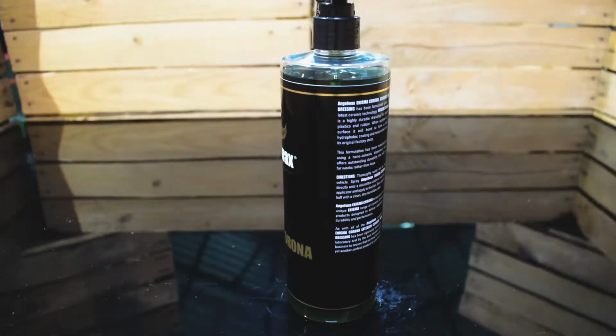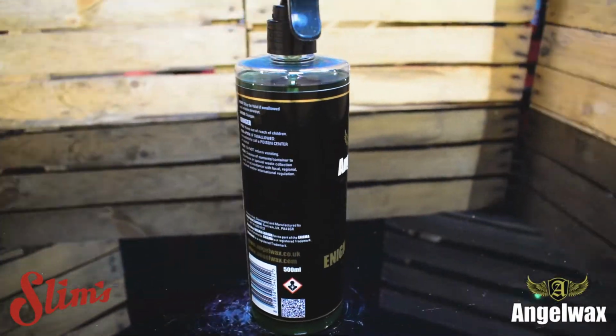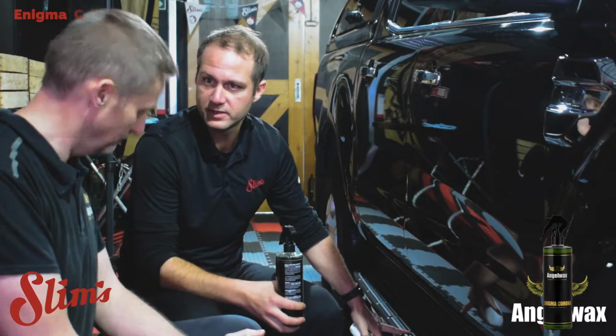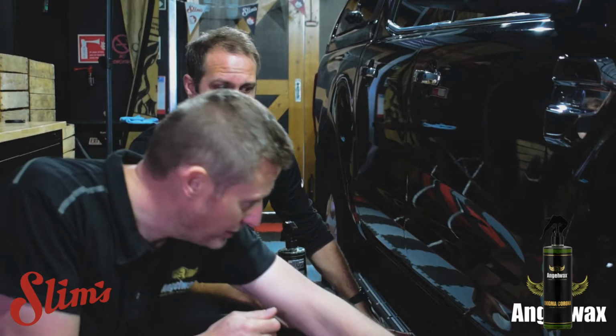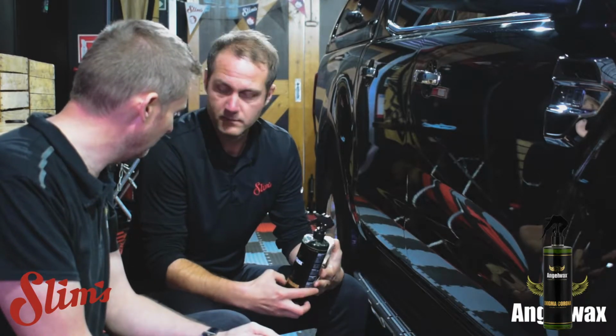Enigma Corona is our SiO2 based synthetic ceramic trim dressing. Right, Matt, so now to final dressing. Yep, unpainted plastics, any kind of plastics, so anything from the mirrors, the mud flaps, this kind of material, Enigma Corona is absolutely fine for that.